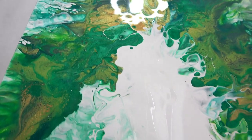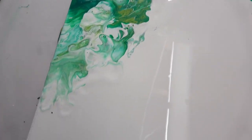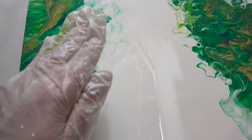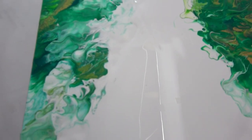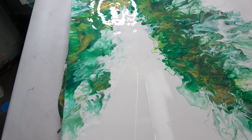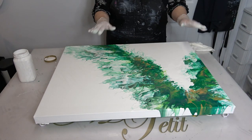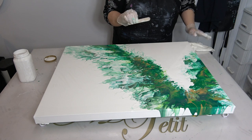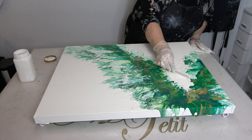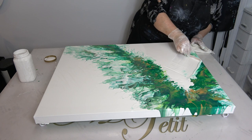Okay. So here I have a little bit too much green. It comes too far down. I really have to get rid of all this part here because there's way too much. So yeah, let's check that out, guys. I will take a little bit of that green off on that side. All right, guys. So now I'm going to take off a little bit of that green that I said I had too much of here. I know some of you are probably yelling at me, no, don't do that.